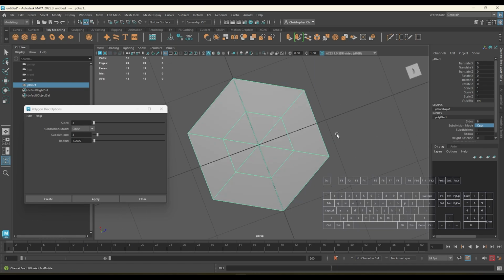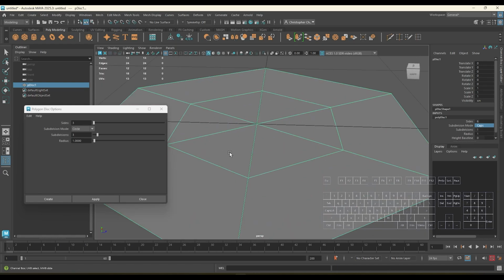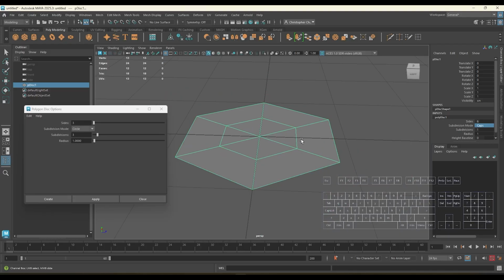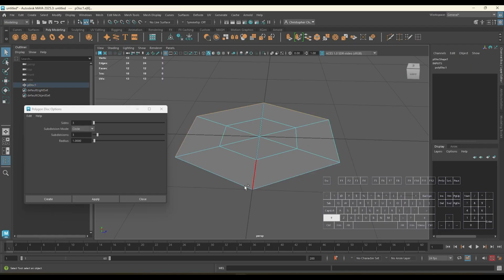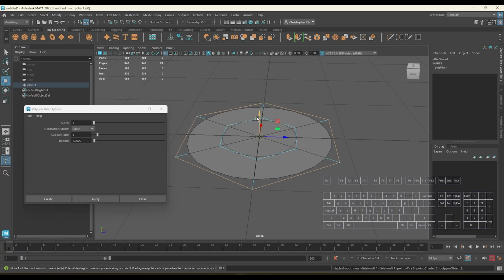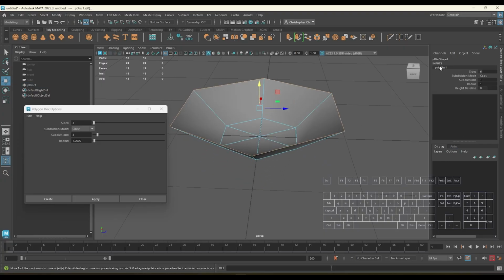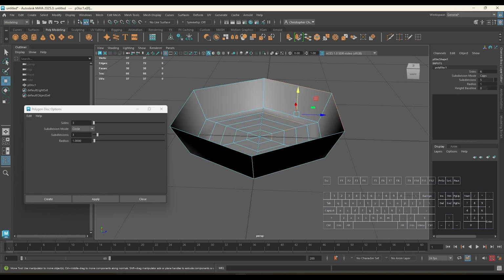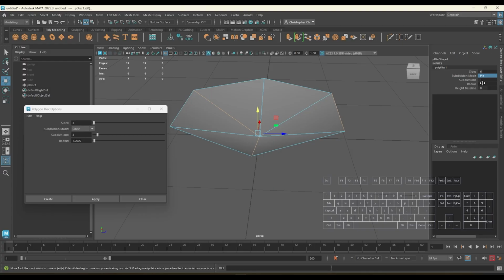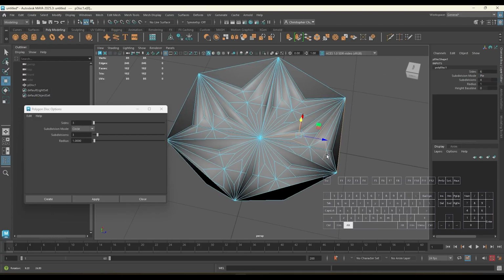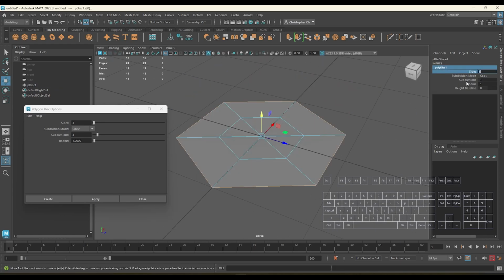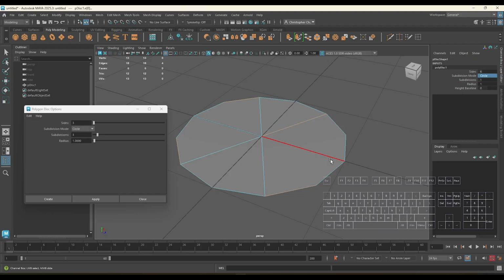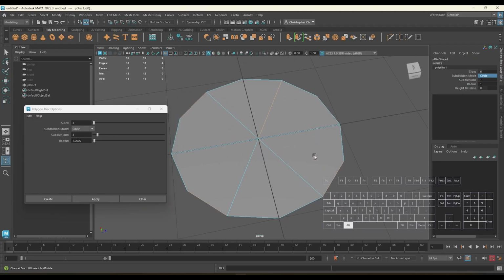If we go to caps here, caps tries to create a definition where you'll have a little bit of a top end piece here, a little cap that can work with it. If I was to move these edges or vertices along here, I can change, and I go back and add in more divisions here. It's going to try and keep that cap on. If I change this to something like pi, it's not going to necessarily keep a flat end piece at the center here. But again, when you create a disk, by default, it's going to keep its subdivision mode as a circle, and try to divide it up as equally as you can on a circle.